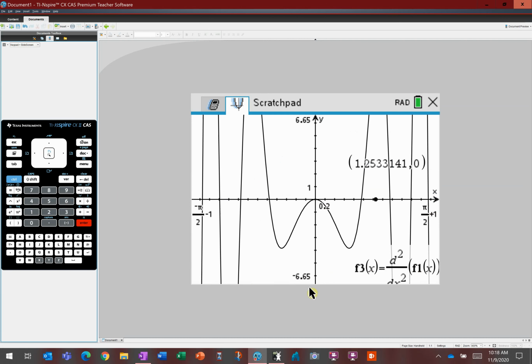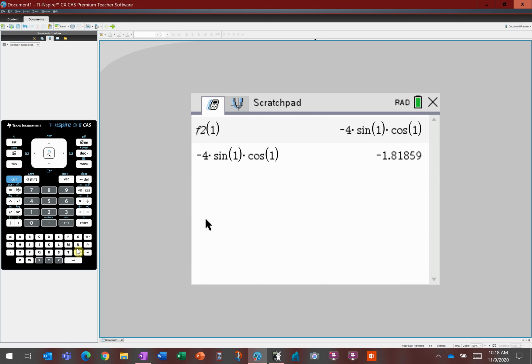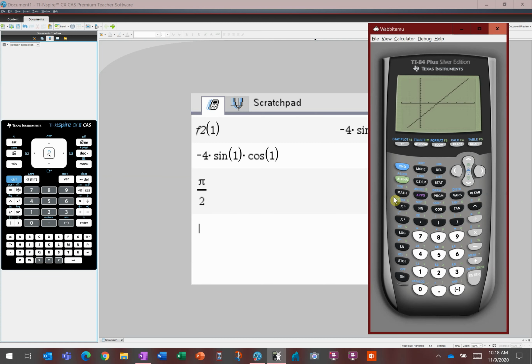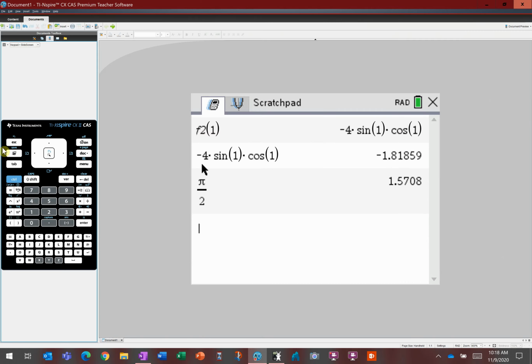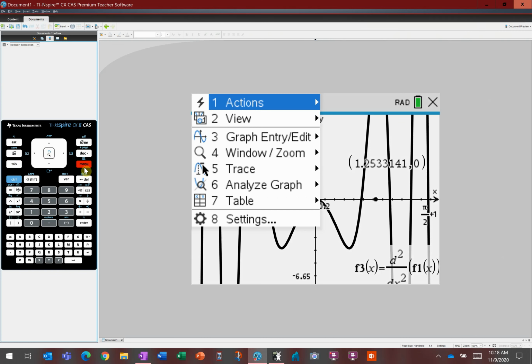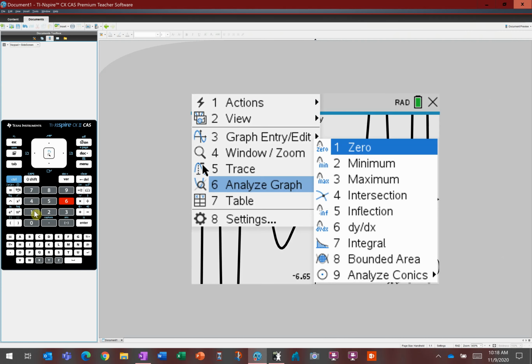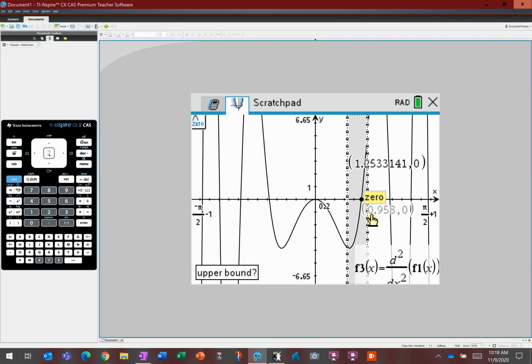Luckily, there's symmetry over here, and it might also help us to know what pi over 2 is as a value. I might have mentioned that you can type out pi over 2, so I'm going to do that quickly. Pi over 2 approximated is the value 1.57. So once we get past 1.57, we're done. Let's go ahead and find all of those zeros over here. So, menu, analyze graph, we're going to find a 0. We'll do this one first. There's that first guy.